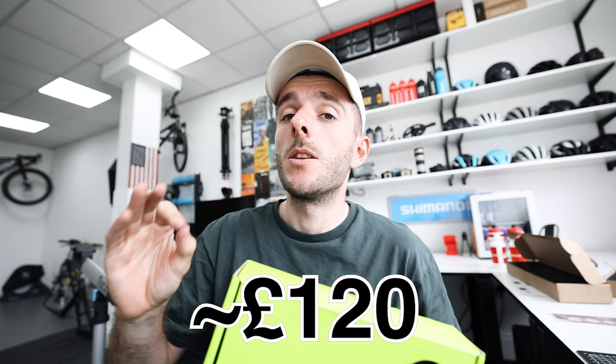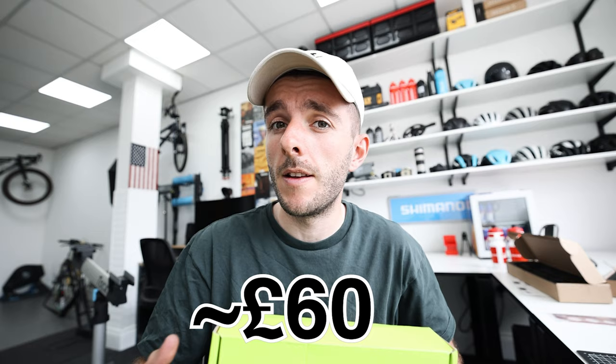Just to give you an idea of where these sit price-wise: around 120 pounds, maybe slightly less on AliExpress. You can also get Z-Race brake calipers off AliExpress for about 60 pounds all in with rotors. Then named brands like TRP Hylex use the same kind of technology — a hydraulic reservoir inside the caliper — but you're going to pay about 240 pounds for TRP, significantly more expensive, though potentially better customer service through more established retailers. The Z-Race ones I actually have on order from AliExpress, so stay tuned for a video on that in the next few weeks.